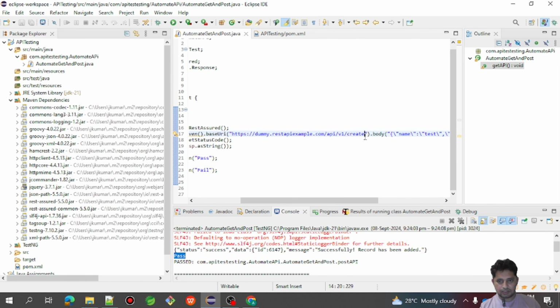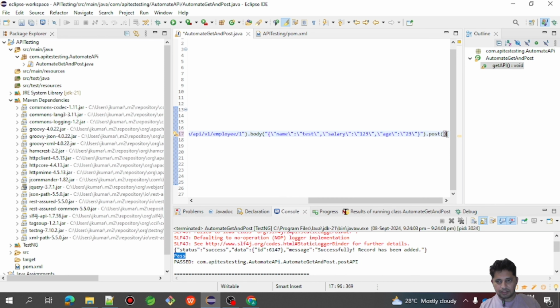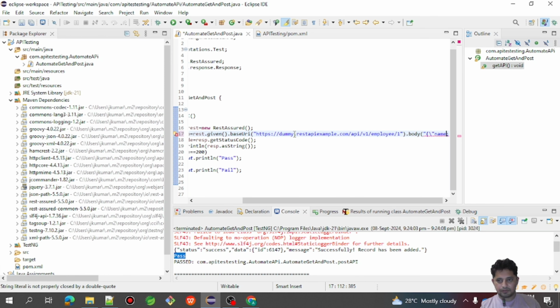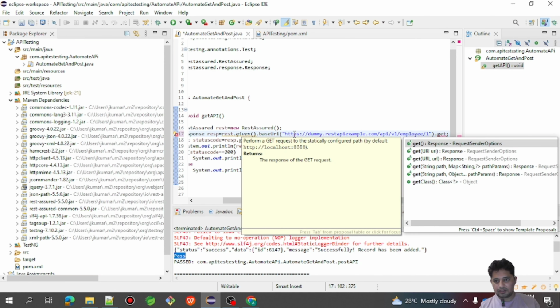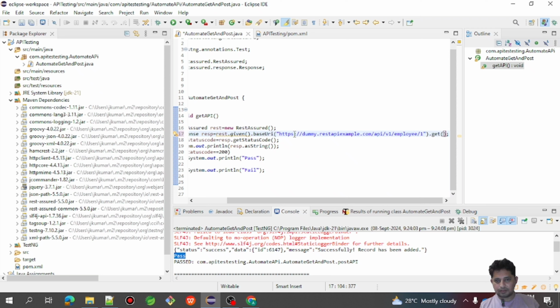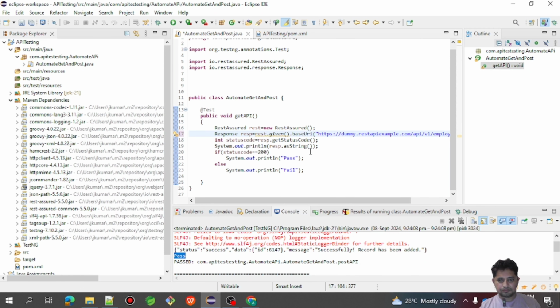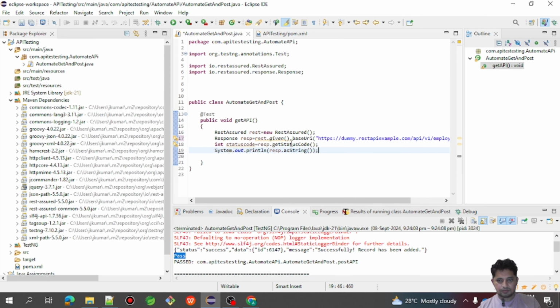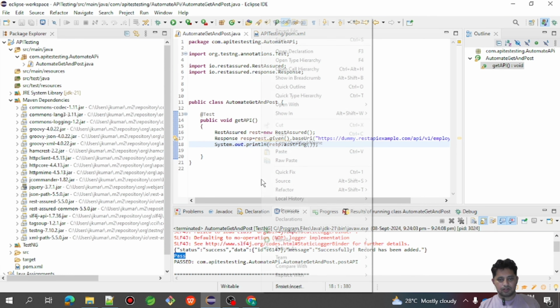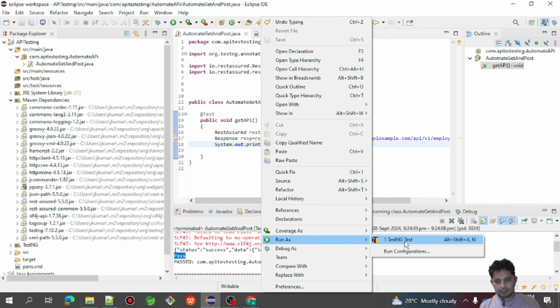I'm just changing only the base URL, and we do not require the body. Then dot, and we have the get method. Just call it, and we do not require that one. Printing the response. So now just right click, run as test.